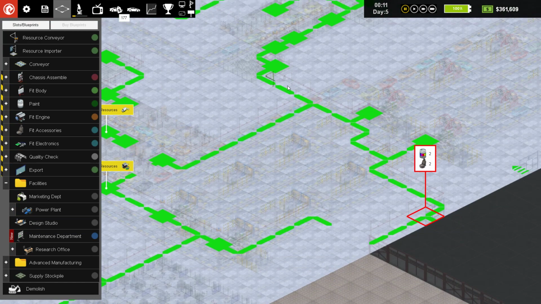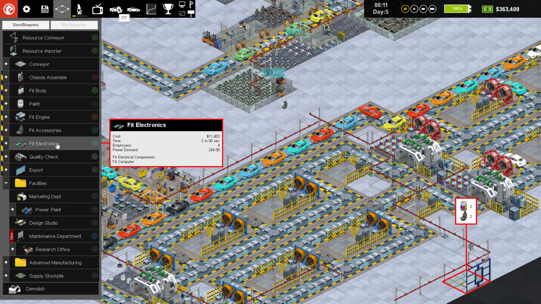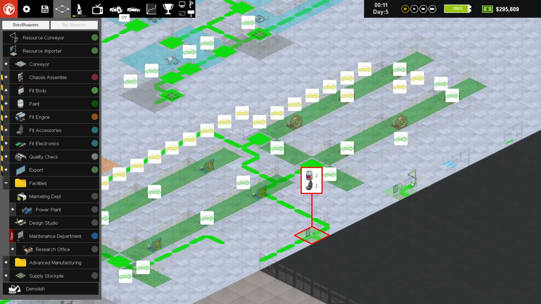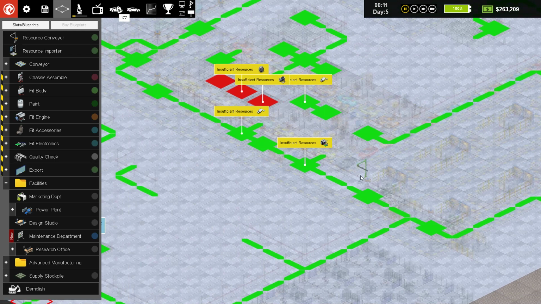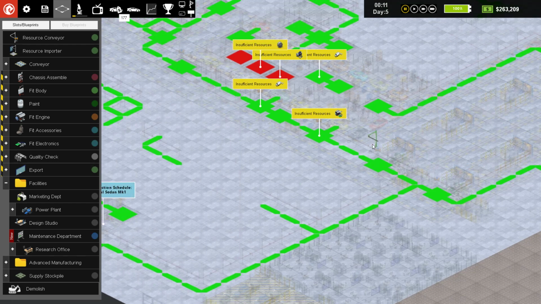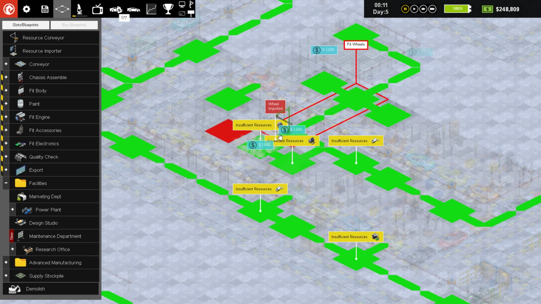Right, so next thing's next, we're going to break this there, and that there for that matter. And then we're going to set up a brand new resource importer right here. And then we're going to get a resource conveyor that goes over here. And then that's going to link up there. Perfect. So that means that we should have pretty much half of the resources over here coming from this area down here, and half of them coming from this area over here. Not entirely sure if it is going to work, but we will give it a shot, see how it goes.